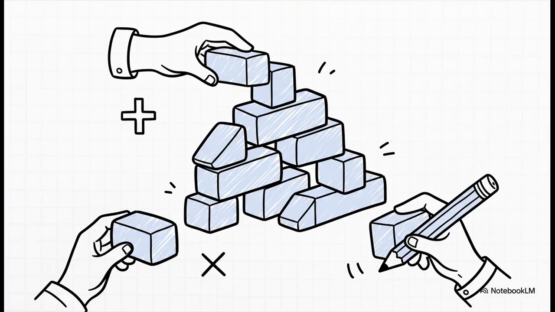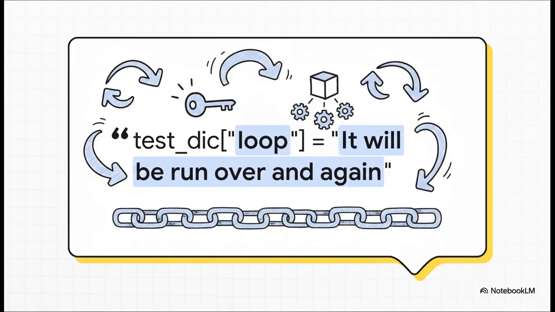This brings us to a slightly fancy programming term. Dictionaries are mutable. All that word means is that they're changeable. You can add things, edit things, or remove things after you've already created the dictionary. This is what makes them so incredibly flexible. So how do we add a totally new entry? Let's say we want to add a definition for loop. We just use the same square bracket notation, but this time we give it a key that doesn't exist yet, like loop. Then we just use the equal sign to assign it a value. Python sees the new key and just adds the whole new entry to our dictionary.